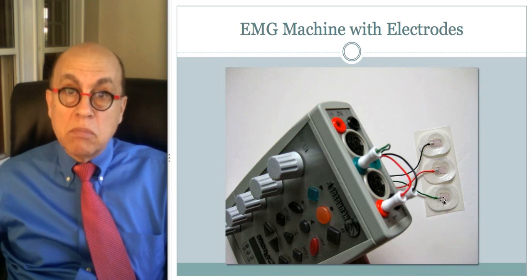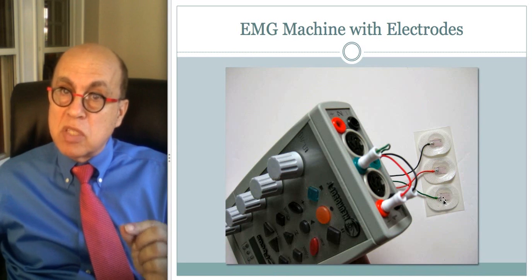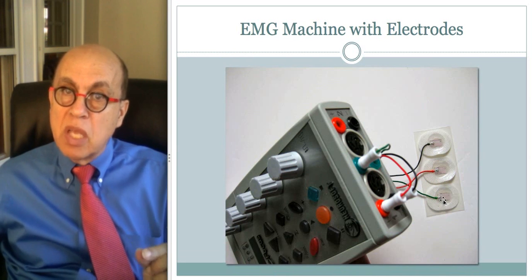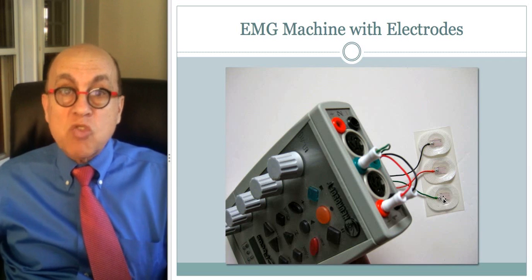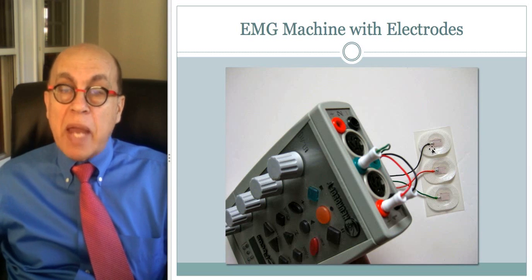There's a green one, and that's the ground. Because we're going to stimulate patients, give them an electrical stimulus, and record the response of their nerve or muscle to that electrical stimulus. So basically, we're going to, first of all, protect them, and that's the role of the ground. It's green, like all grounds. The second electrode here is the black.